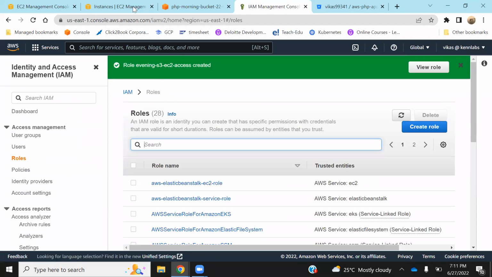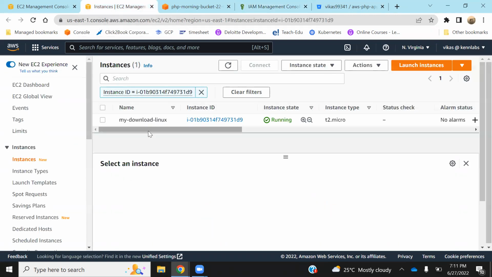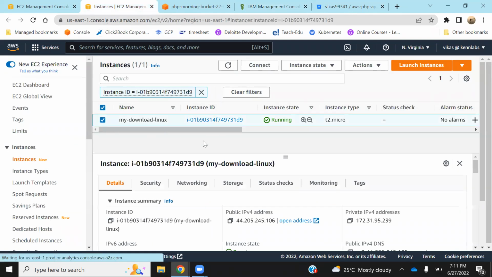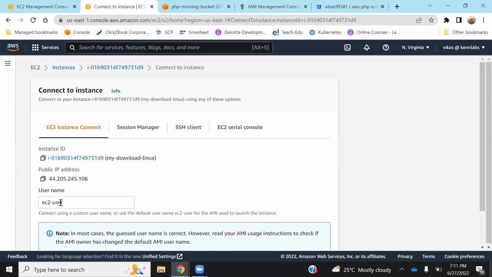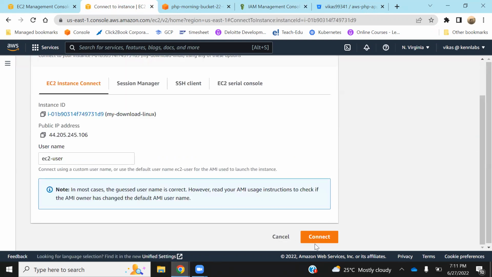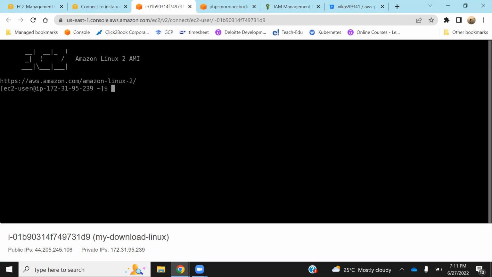Once this role is created, I will attach this role to my EC2. I'll show you. Before I attach the role, let me try to connect. This is my public IP, this is my machine. If I try to connect like this, I'm trying to connect to this machine. Here, let me become a root user, sudo su hyphen. Host name, I will say EC2 S3 connect, something like this name I have given.